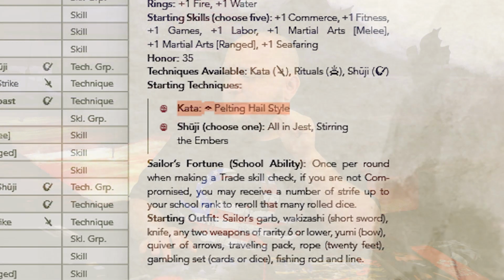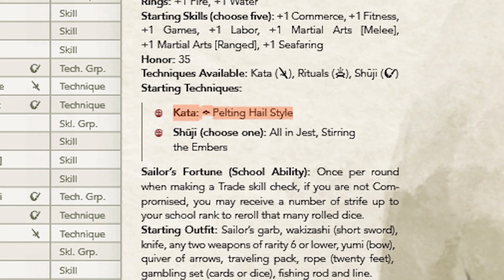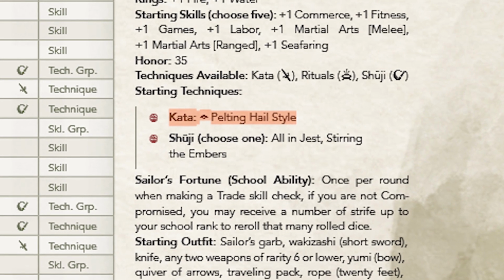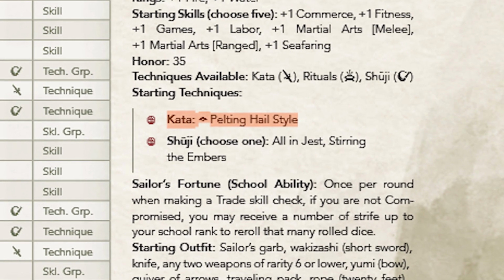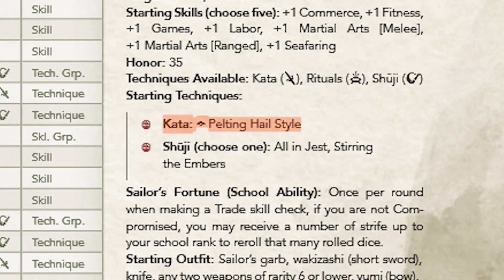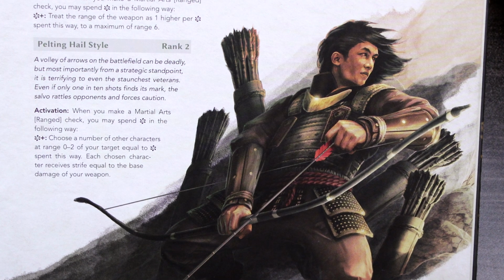Let's talk about the combat a bit more. First of all, Kata. We get a free Kata, Pelting Hail Style, and that little black double diamond thing. That's sort of your free pass to get this technique, even though there are some requirements that you don't have at this point. In this case, it just means it's a tier 2. You have to be rank 2 to buy it normally, but you get it for free right at character creation.